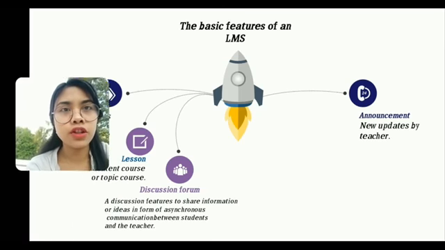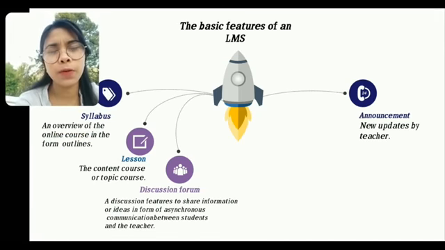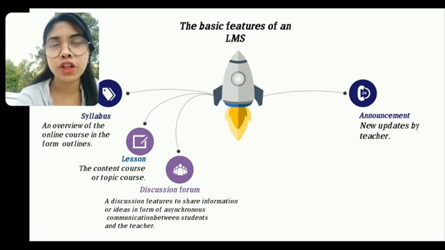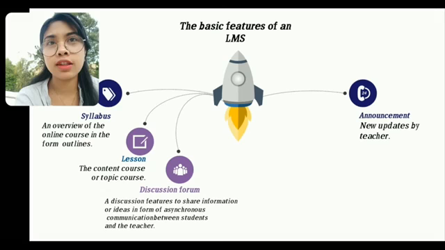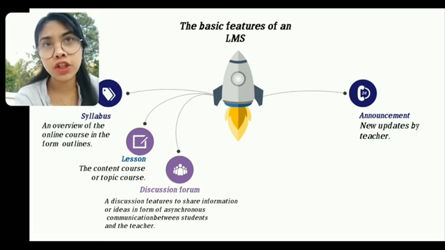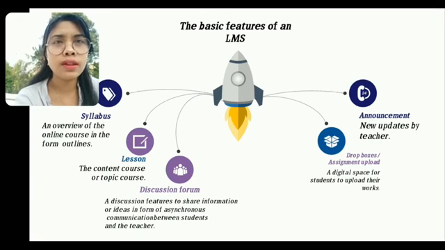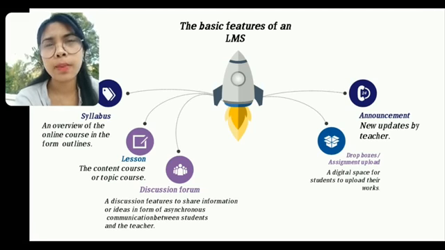Next, discussion forum. Discussion forum is a discussion feature to share information or ideas in the form of asynchronous communication between student and teacher. This is like an online discussion between teacher and student at different times. Because this is online learning, the student can do this discussion everywhere or anytime they want. The next one is the Dropbox or assignment upload. This feature is a digital space for students to upload their work.